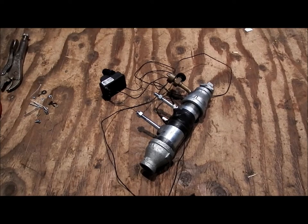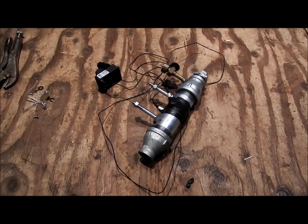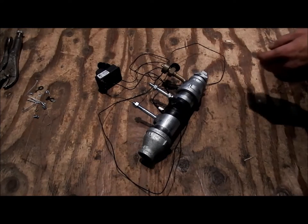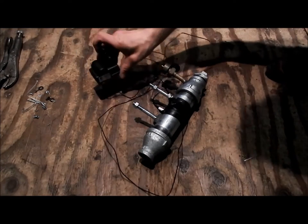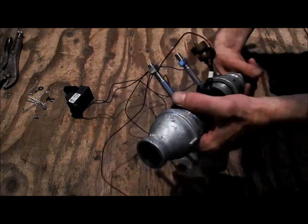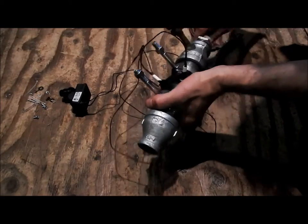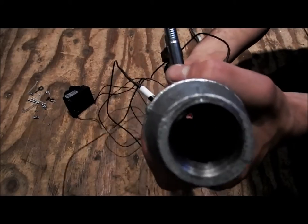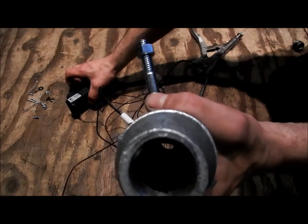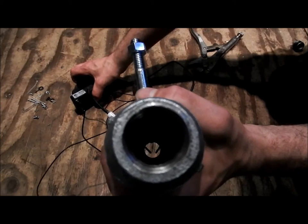Okay, so excuse the tools now and just show you what we've got going on now. So we've got the ignition put together. Try not to cast a shadow on here. So we've got our switch right here, and the leads leading up to our two probes. And inside, I don't think you'll be able to see very well. So just take the back plug off, and you can see the two probes. And as you can see, there is sparking going on.